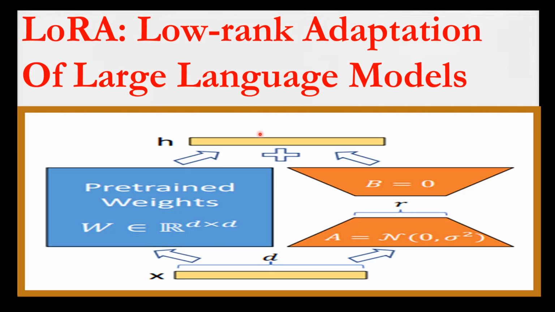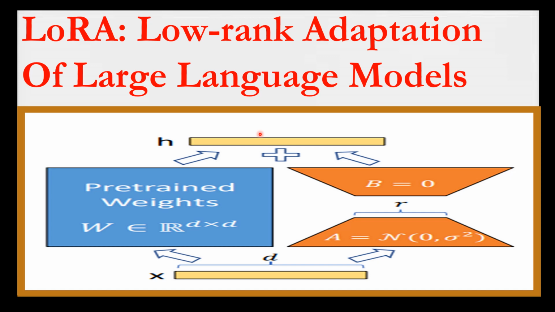So what is low rank adaptation of large language models? Let me explain LoRA in simple terms with an example. Imagine you have a pre-trained language model similar to Google's BERT which has been trained on a large corpus of text data. Now you want to use this pre-trained model to perform a specific task such as question answering or sentiment analysis on your own dataset. Traditionally you would fine tune the entire model on this new task, which requires additional computing power, time and memory resources. But LoRA offers a more efficient solution.